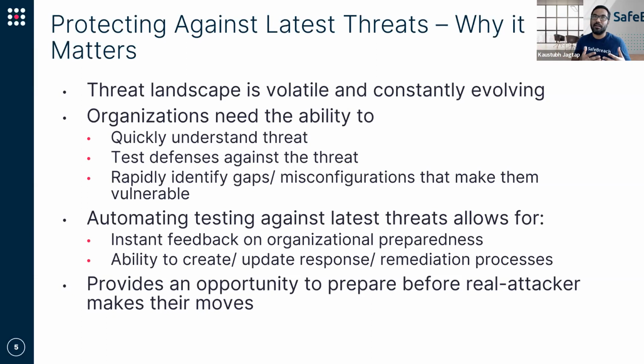And by automating this process, by testing rapidly against the newer threats, you can get almost instantly, as soon as the test is complete, a rapid way to understand how prepared you are against this threat or anything that might pop up. So that gives you an overall understanding of where you stand against today's evolving threat landscape, because you're testing against what's pertinent at this point.